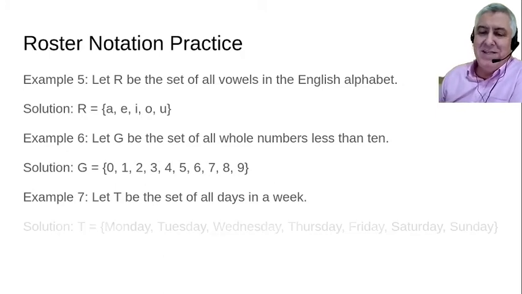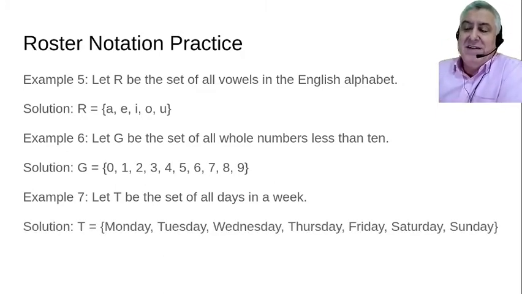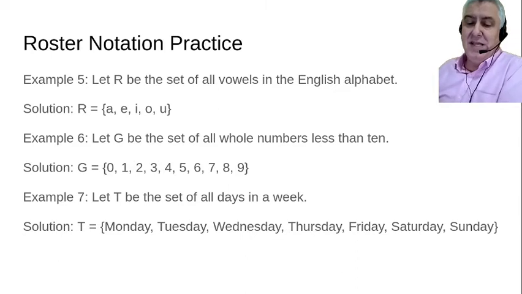Okay, welcome back. Let's check, see if you got it right. Monday, Tuesday, Wednesday, Thursday, Friday, Saturday, Sunday. I wrote it starting with Monday because that's actually the international standard for when the week starts. But if you started with Sunday or Saturday, it doesn't matter as long as you have all 7 days. That's the same set. And even if you counted them backwards, Sunday, Saturday, Friday, Thursday, Wednesday, Tuesday, Monday, your set would still be the same as mine. We'll get to that with equality later.